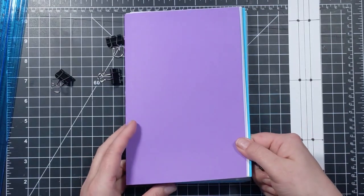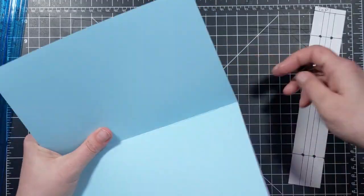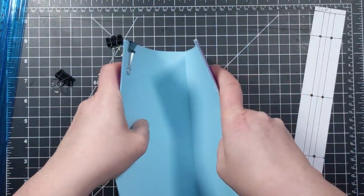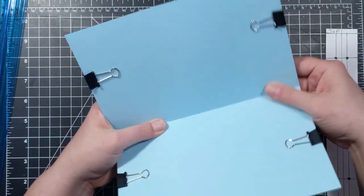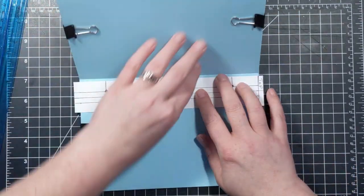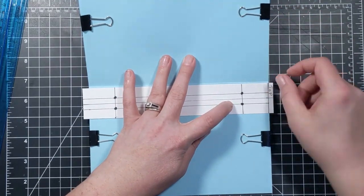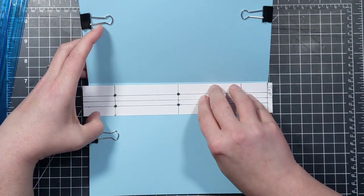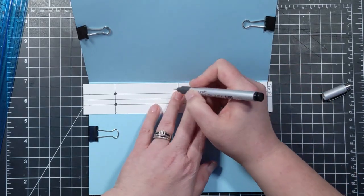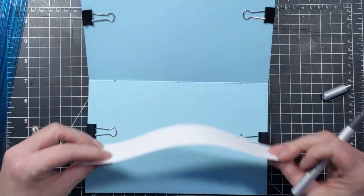Next I'm going to take my signature and clip all the pieces together with paper clips or binder clips, making sure everything is nice and straight and all four sides are clipped so the crease marks in the center are lined up. I'll take my little template and line the top of the paper up with that top marked line, then grab my pen and make a little dot using the lines we've created. I'll do that for both books — marking three little dots — and this is where we're going to poke the holes for the signature.